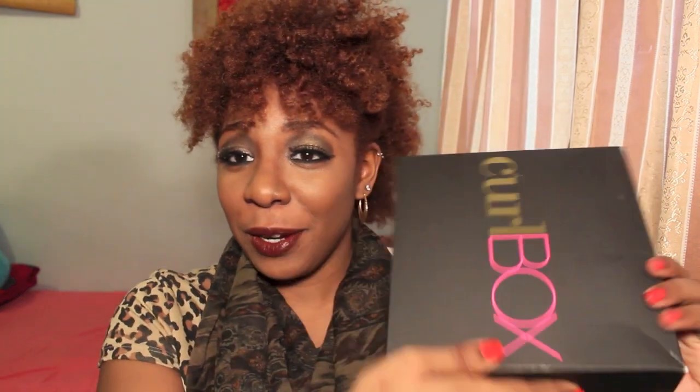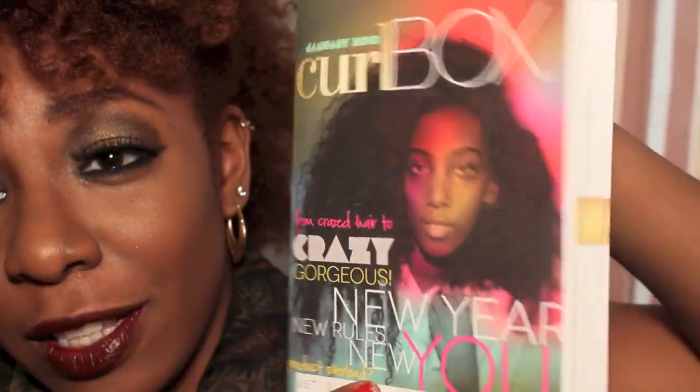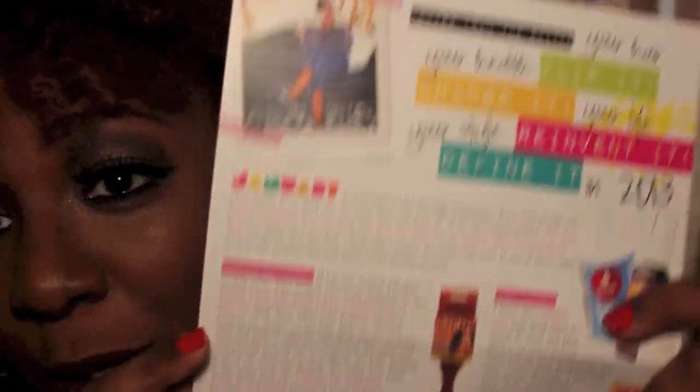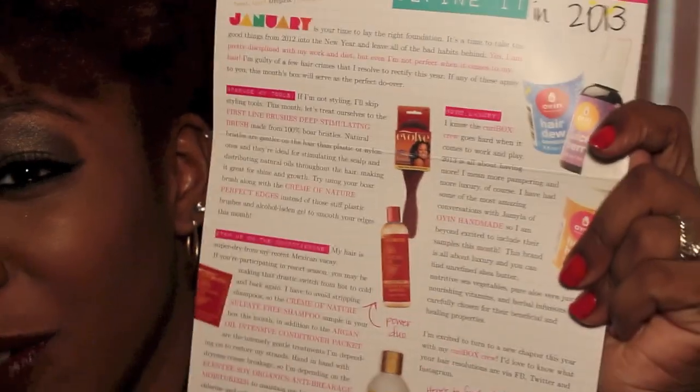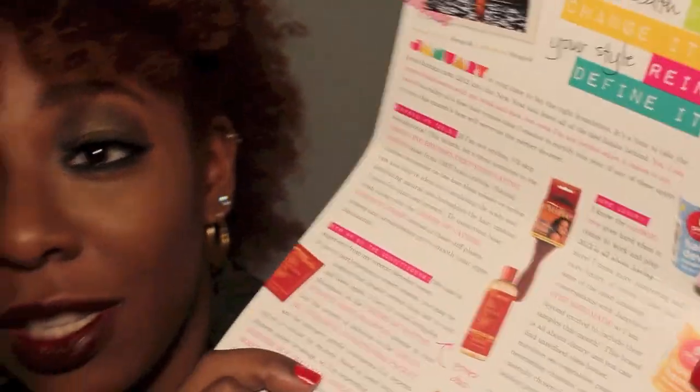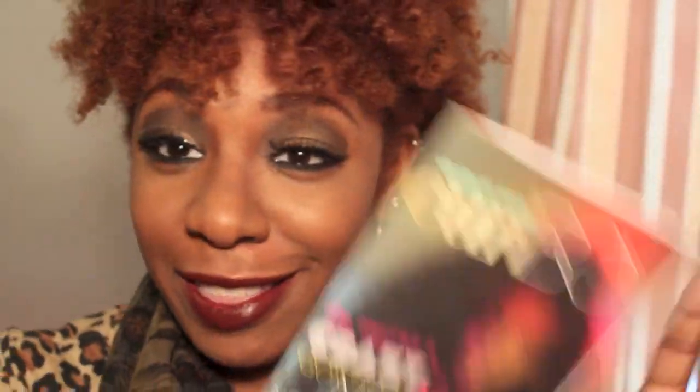I picked up the box and I was like, where's the rest of the products? When you open the box it comes in the signature pink wrapping paper, and like in my last review, it came with a booklet. I'll zoom in so you guys can see — this is the booklet for this month's box. It's not even two pages, just one full page. It tells you what's in the box, and there's the founder of CurlBox. The back has a couple of nice pictures and that's the front cover.